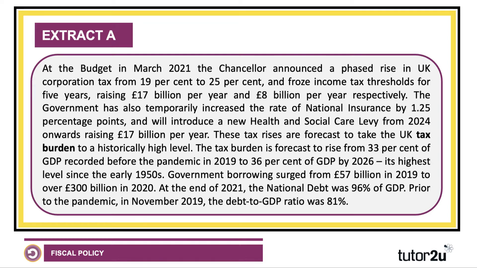The other context is that the government borrowed huge amounts in 2020 and again in 2021. The government was borrowing about £1 billion a week in 2019, but that was over £300 billion a year later — obviously the pandemic had a big effect there. As a result of that increase in borrowing and the fall in GDP, the national debt, which is the accumulative government borrowing not yet repaid, was 96% of GDP in 2021, up from 81% a couple of years earlier.